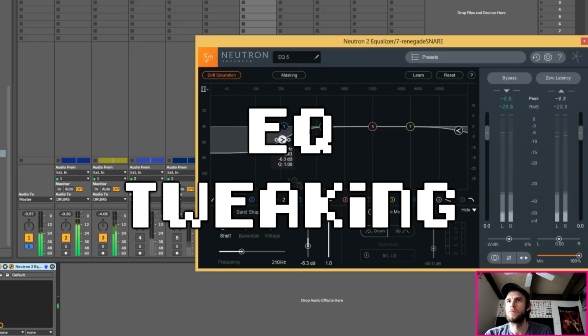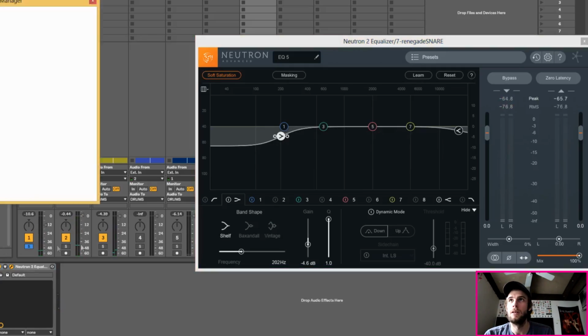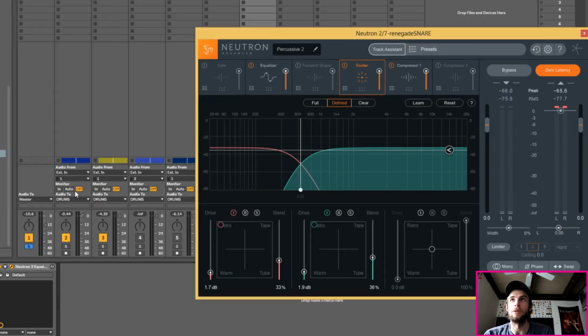Sounds good there. I'm gonna cut some lows too while we're at it. Don't want to cut too much lows though. That's giving us some of our snap there. May want to dial back some of these settings on this other Neutron. Alright, so what I did there is the snare was getting boosted here, but it sounded like it needed a little boost to the area a little below it. So I added a little bump below that. And so there's two little boosts around 1K and 2K.